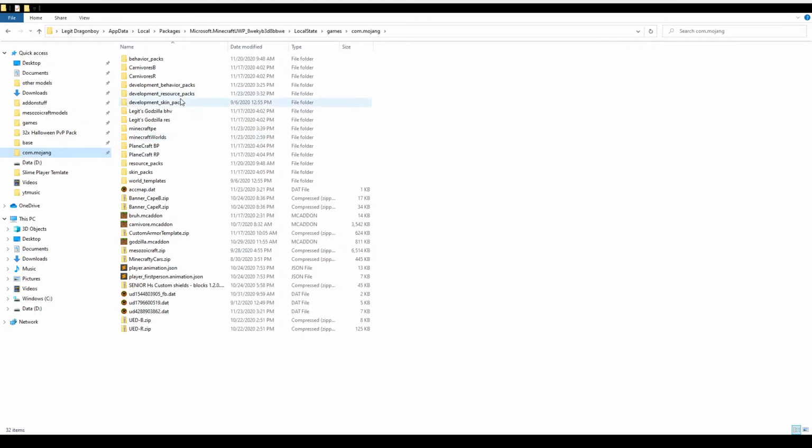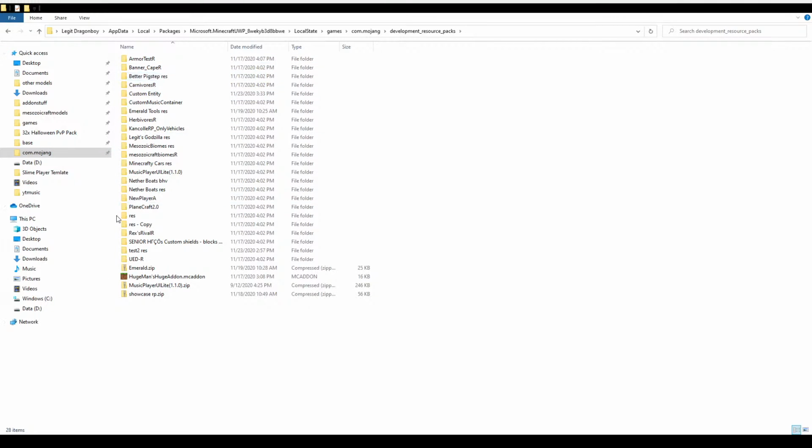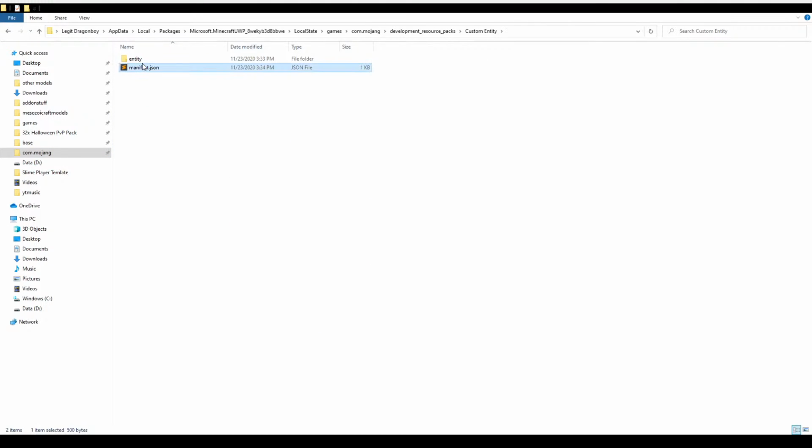You go back to your com.mojang folder. You go to custom entity. You paste. And boom, you have your pig. You have to rename it to pig 2 to make sure it doesn't overlap the vanilla file. We have Minecraft:pig, sorry.